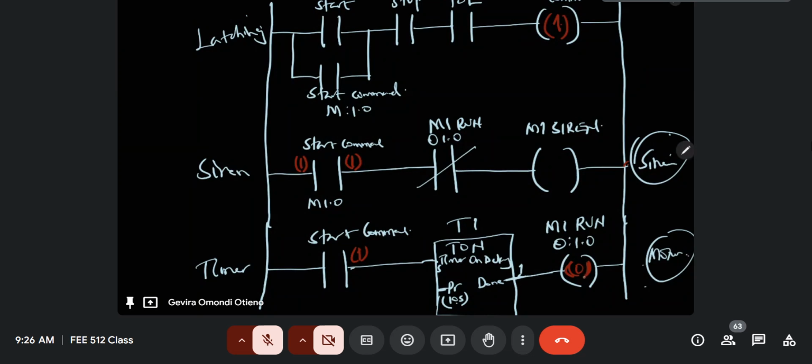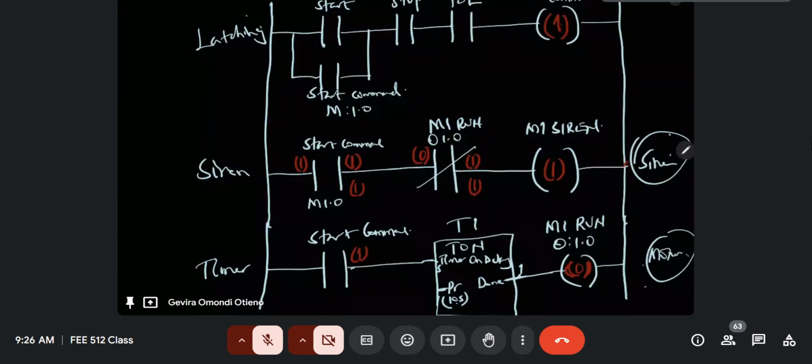But the motor is not running, so the logic for the motor here is 0. And because this is a normally closed contact, it's a NOT gate. You give it a logic 0, it gives you a logic 1, meaning it's allowing logic to pass through. So its output is 1. So the output here is 1, and this output here is 1. So we expect 1 and 1 to give us 1.